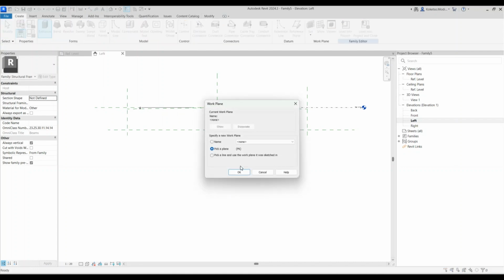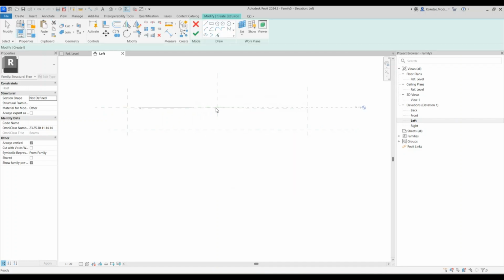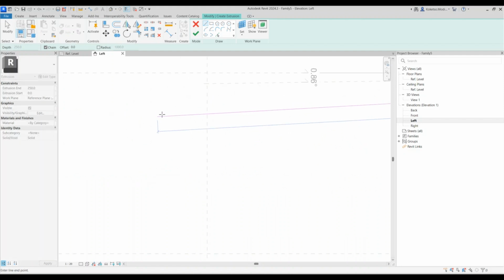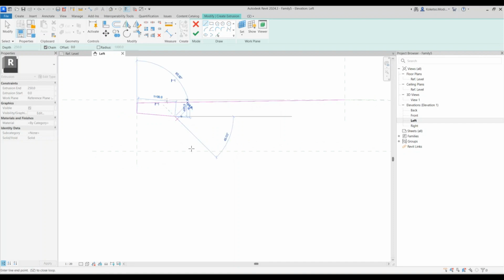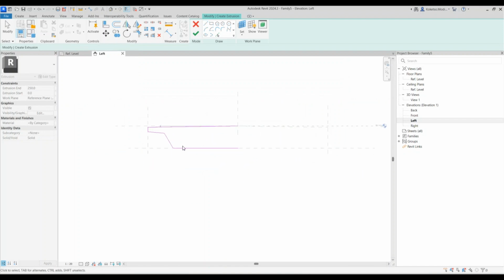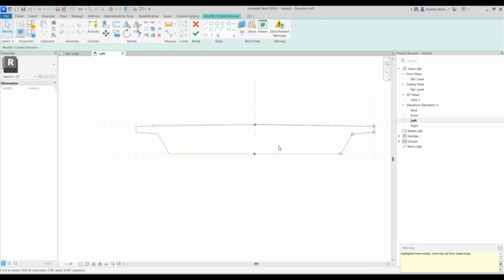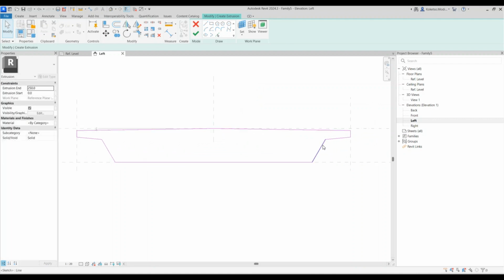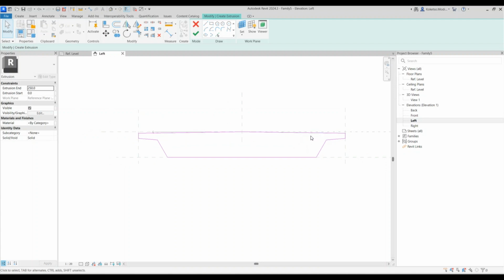So I'm gonna go to create extrusion, set my reference plane to reference plane left and say okay, and then start from this point. I'm gonna take it down like that and then take it down by 300 millimeters and then diagonally at 5 degrees at 1100 and then diagonally at 60 degrees place it like this and then place it like that. So in this instance I'm going to select all of these lines and then mirror them towards the other side, remove this one so that I can join this one as a single line to make it easier for our geometry. So yeah, this is basically our deck.